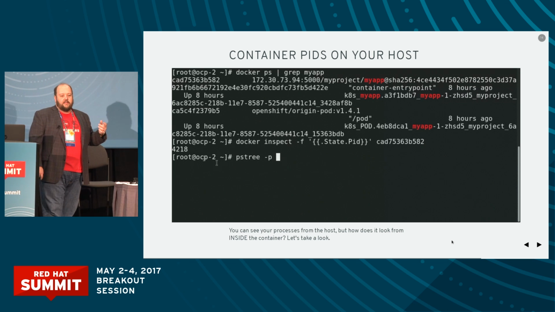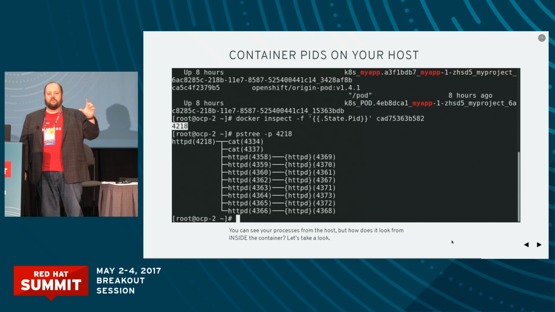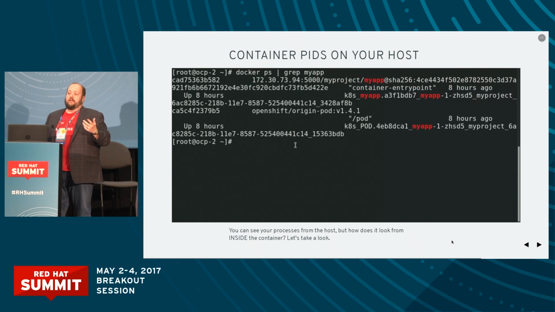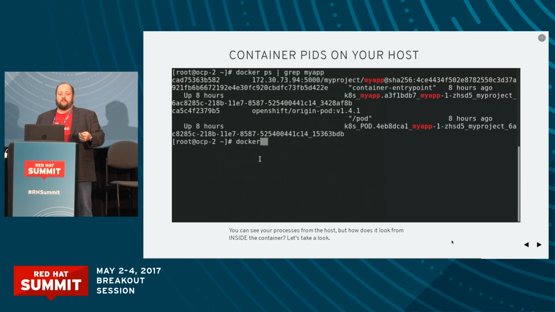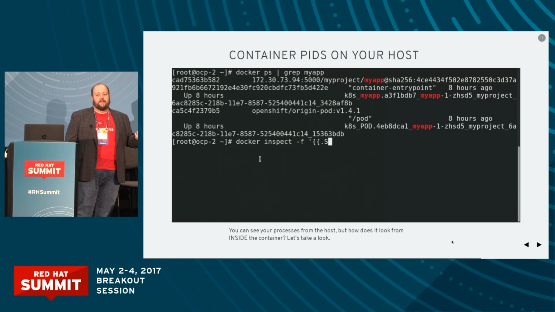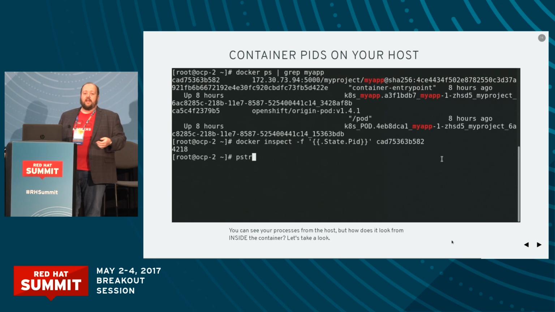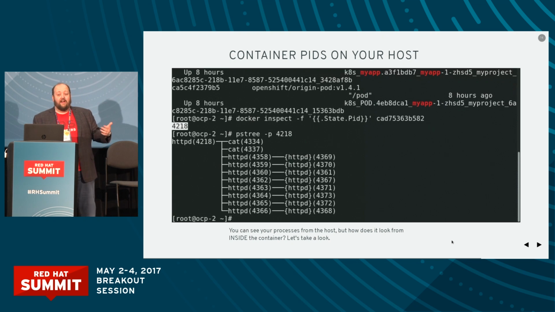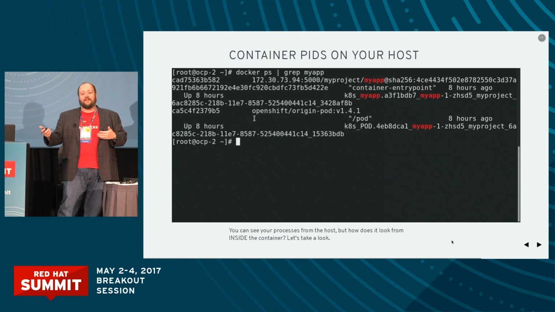The other thing is, how do I look at the host? I want to be able to see what processes are running in a container from the host. This could be good for monitoring applications, good for any kind of CI/CD workflow. I could actually kill a process inside the container from the host. Say Docker wasn't responding correctly, or I couldn't get in the container for some reason, say I didn't have a bash executable in the container, then I can't create a shell in the container.